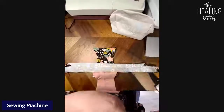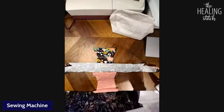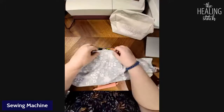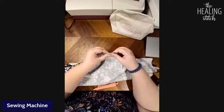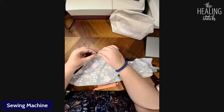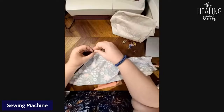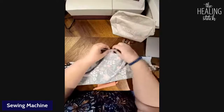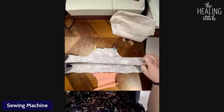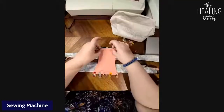Now we're going to take our front piece and again line up right side to right side. And I don't want too many moving pieces at once, so I'm just going to temporarily clip those together. And now we're going to roll this piece under. Okay, and now we make our little sandwich.